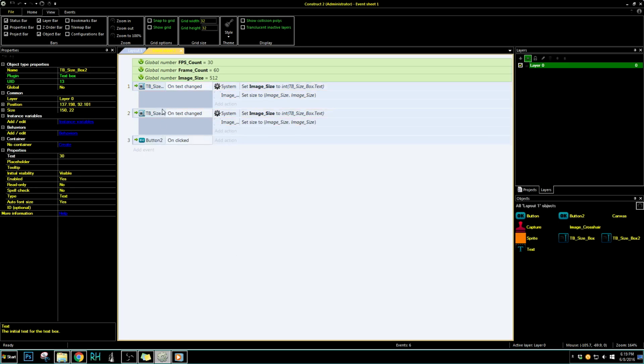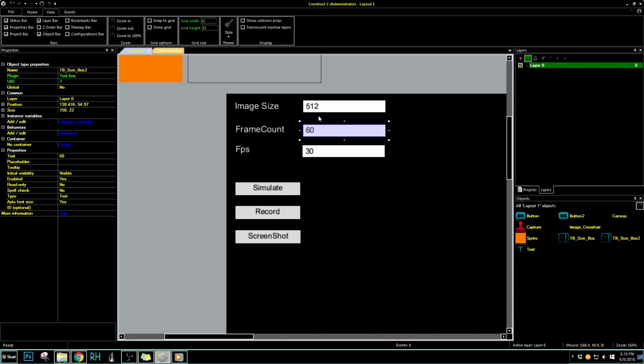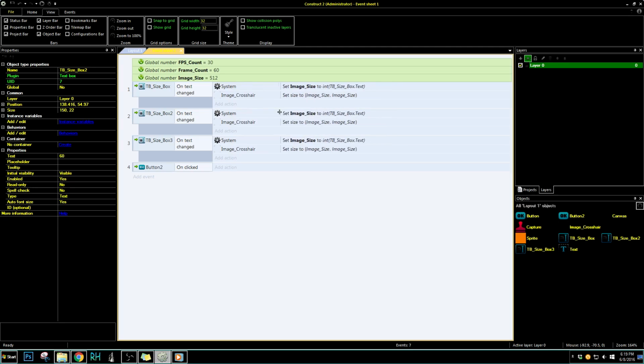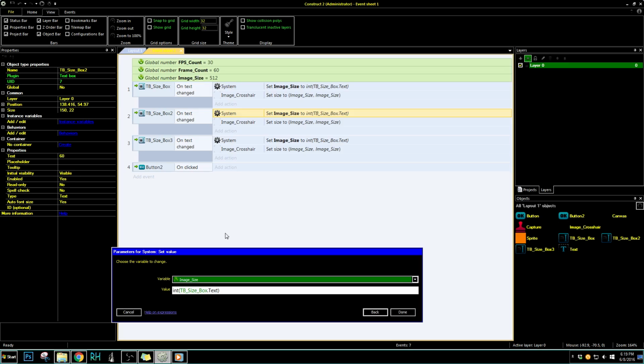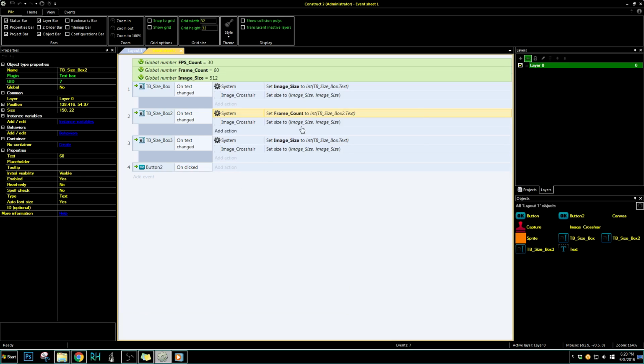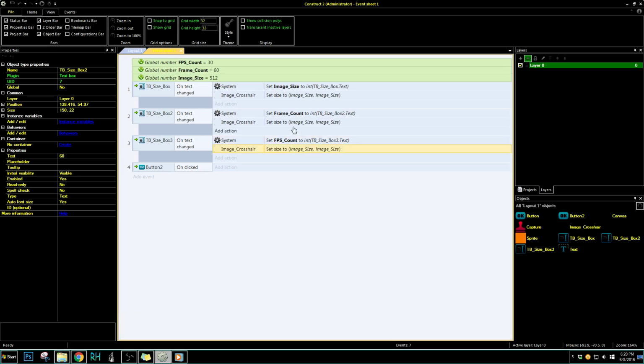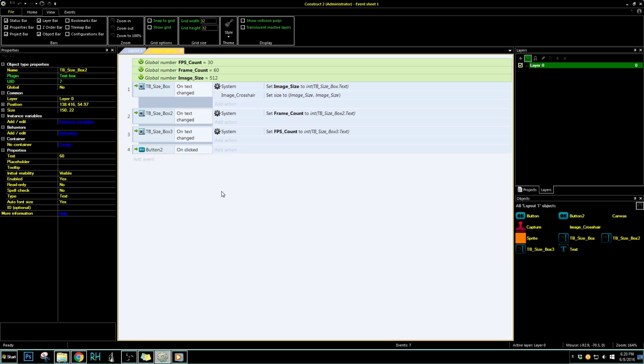Okay, I actually do need to set it. It's box 2. Oops, keep doing that. Yeah, so that's box 3. Okay, so I'm going to replace this with box 2. I'm going to duplicate, replace with box 3. Now I have all 3 of them. And then this one's going to set the variable, I believe it was frame count, to box 2 text. And this one was FPS count to box 3. Okay, alright, so that's it. These aren't necessary.